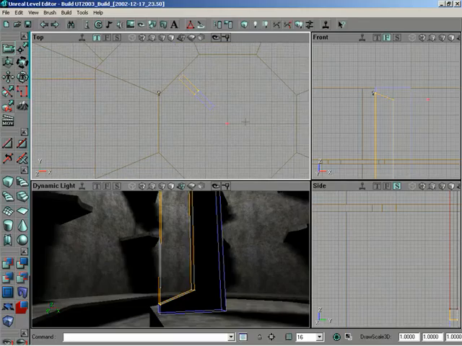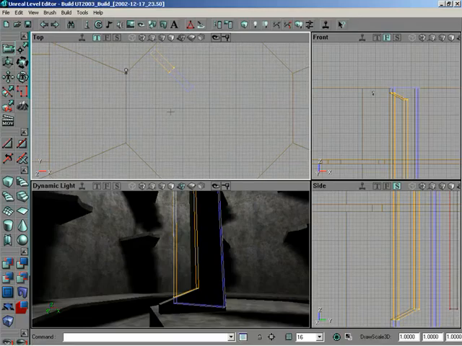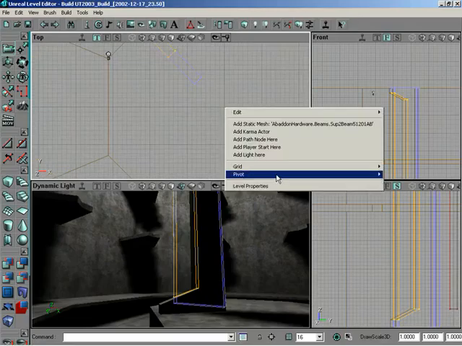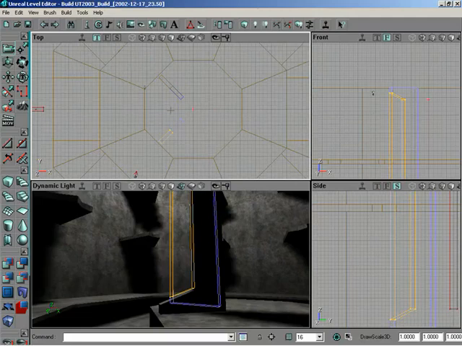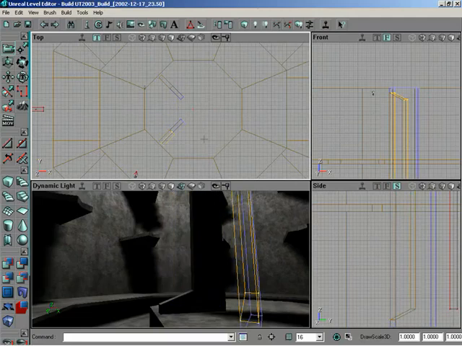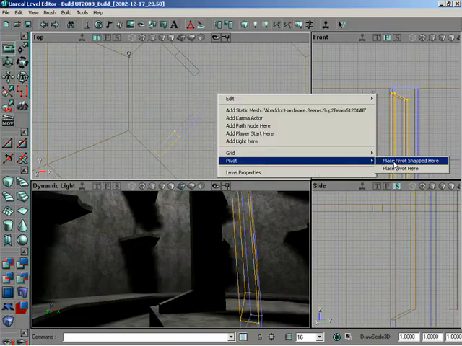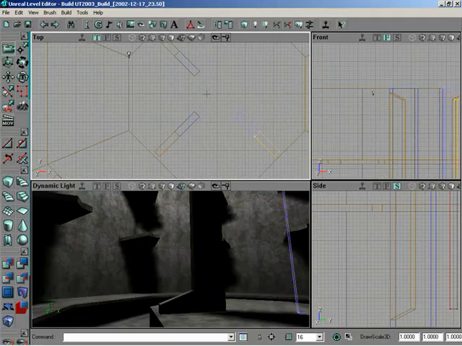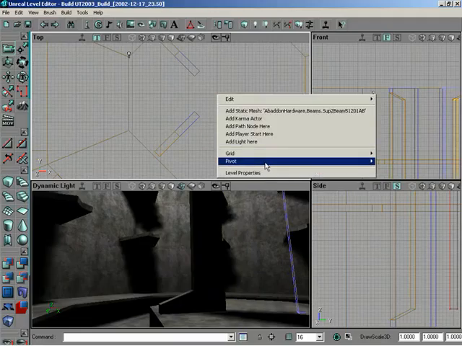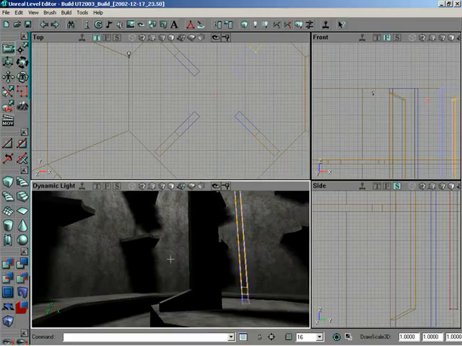And with that in place, I can use Control W, duplicate it, move it back over itself, snap the pivot to the center again, and then Control right drag to rotate, Control W again, snap it back over, pivot, snap to the center, and one last duplicate, one last pivot snap, and that should do that.